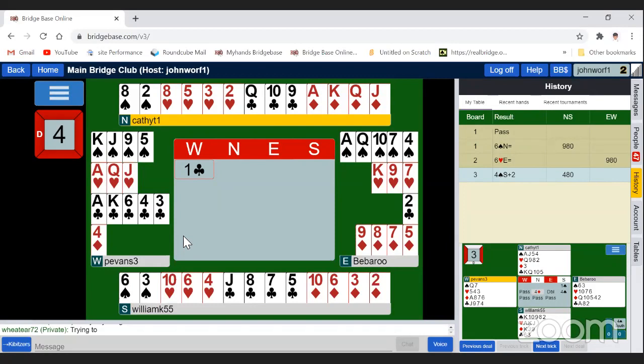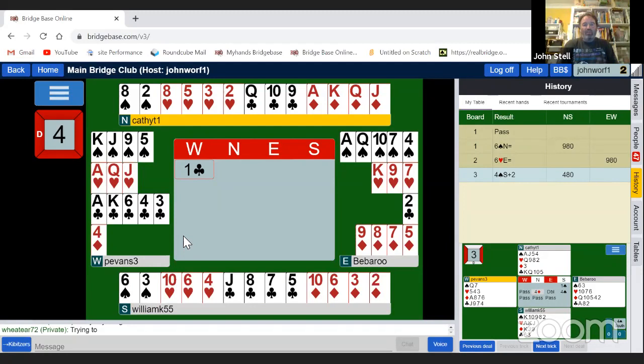What's the alert? That bid alerted? No, it shouldn't be alerted. It's just natural. I don't know why it's alerted. It's just a natural club.